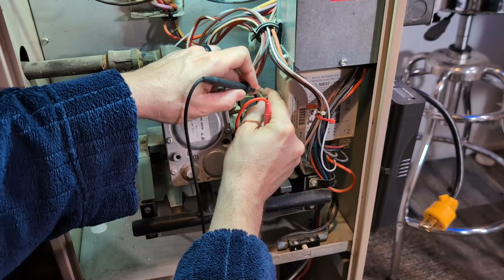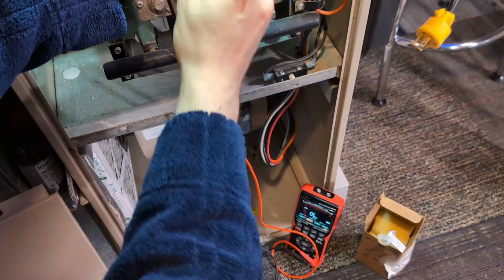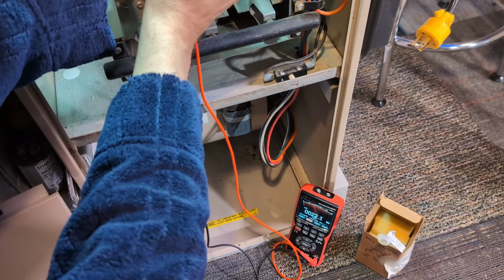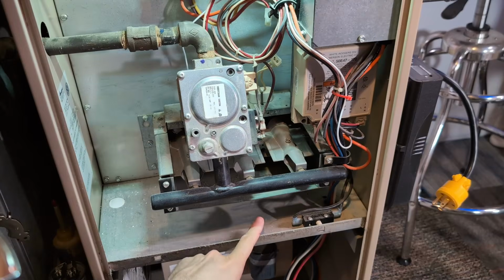Nope. Power's off to the furnace, so it's safe to have my hands in here. That's open. So there it is, OL. Let's just double check while you're looking at it. Oh yeah, 25 meg ohm. Yeah, okay. So without a doubt, that one there is bad.